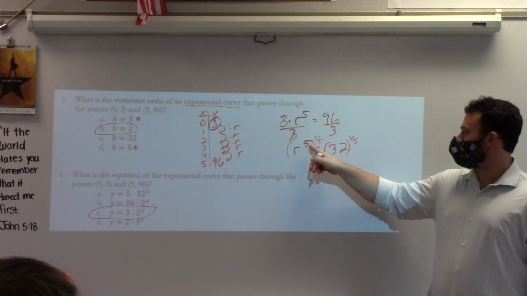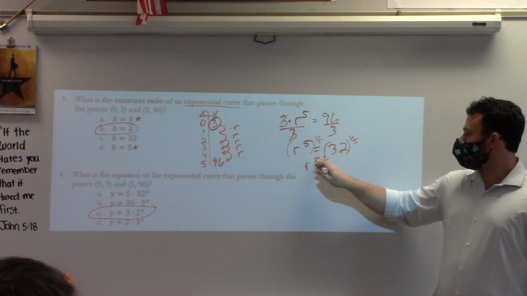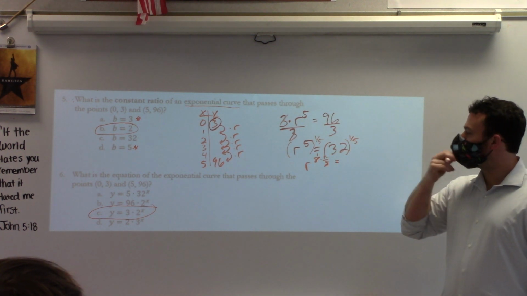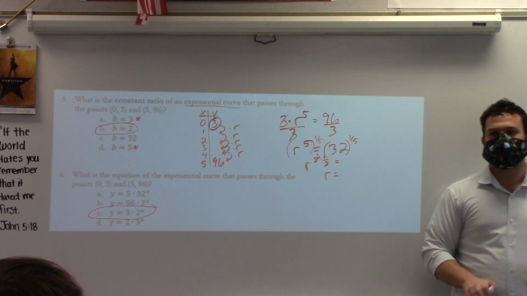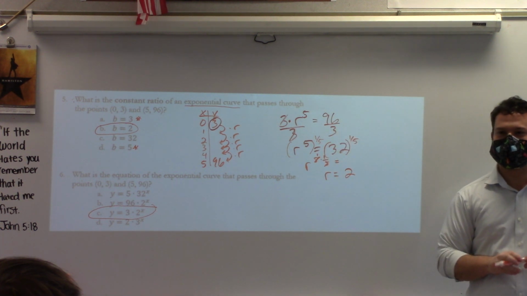When you raise a power to a power, you multiply the powers, so that's what gives me a 1 for the exponent. And so, what is the 5th root of 32? I'm okay with using a calculator if it's 2. Well, yeah, we did know the answer, I guess.